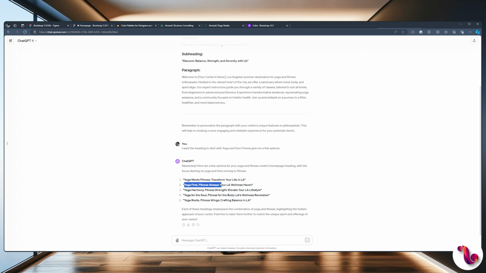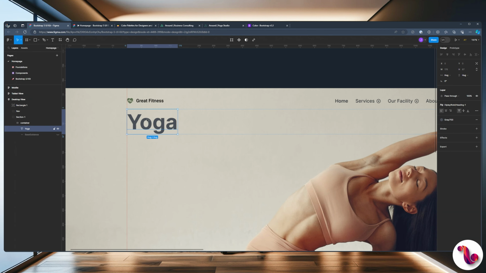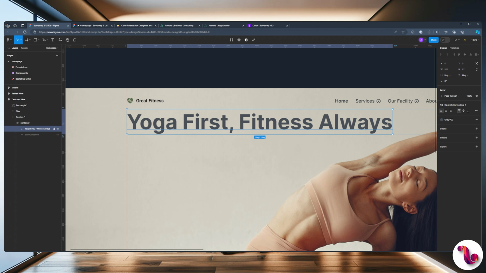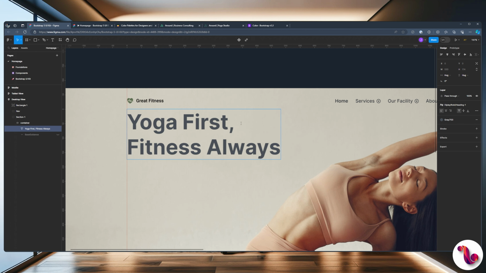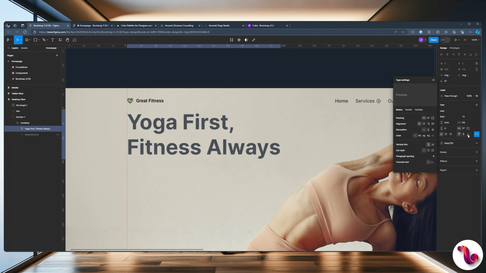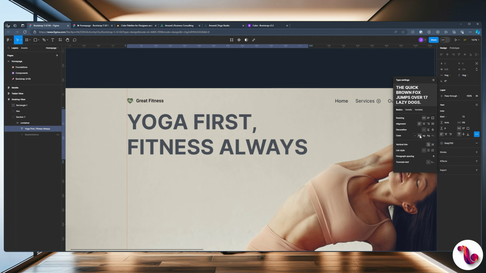So I'm going to go ahead and copy this. I'm going to navigate back and I'm going to drop it in here. And let's see if we can actually play around with this. So now we have yoga first, fitness always. And I'm actually going to put fitness always on a separate line. And the next thing I want to do is I actually want to detach this display because I want to make it uppercase and see how that would look.